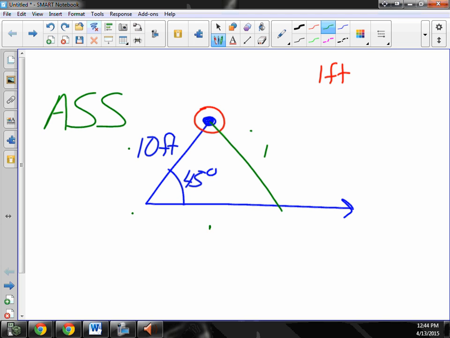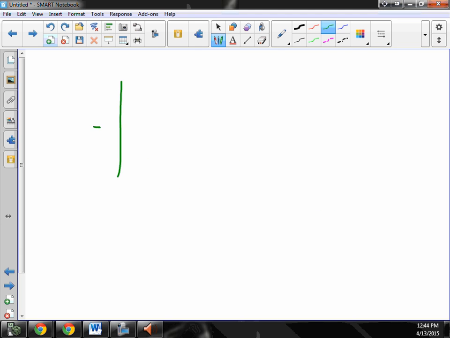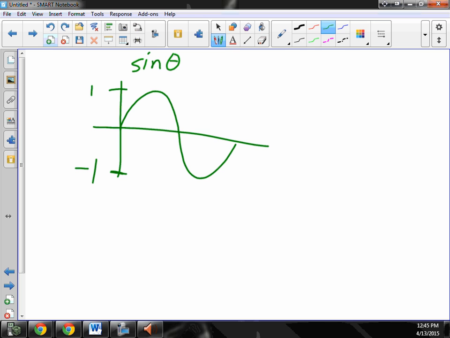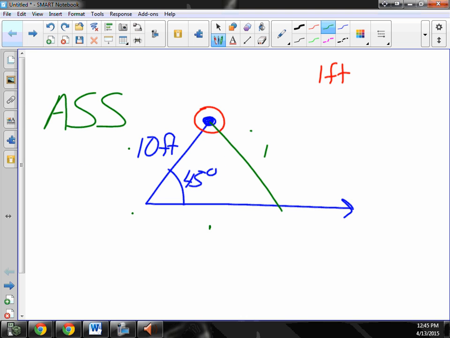But before we look at that, let's remember our sine graph. It looks like this. How high does the sine of theta reach? From 1 down to -1. So the most that sine can be is 1. It can be anywhere from -1 to 1. Let's call this A, B, and C, so this would be little a, little b, and little c.